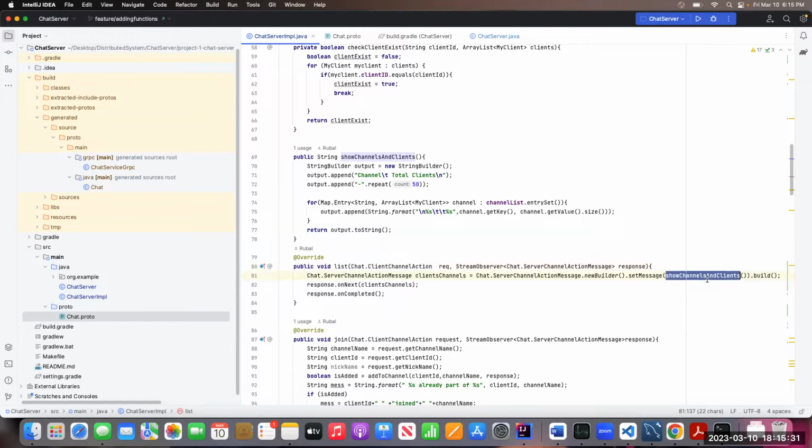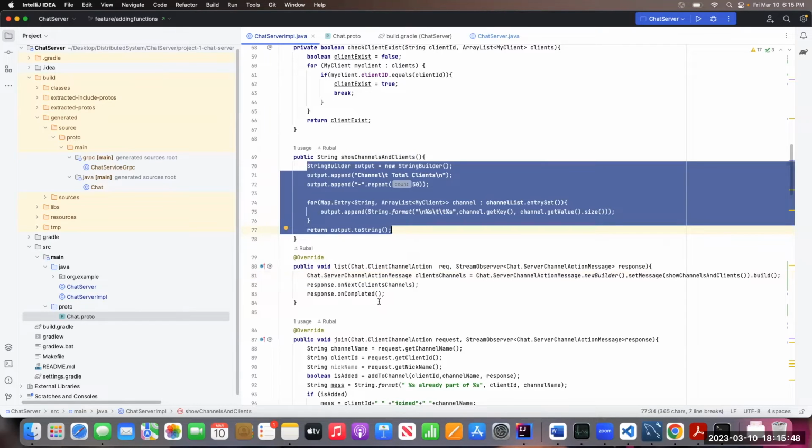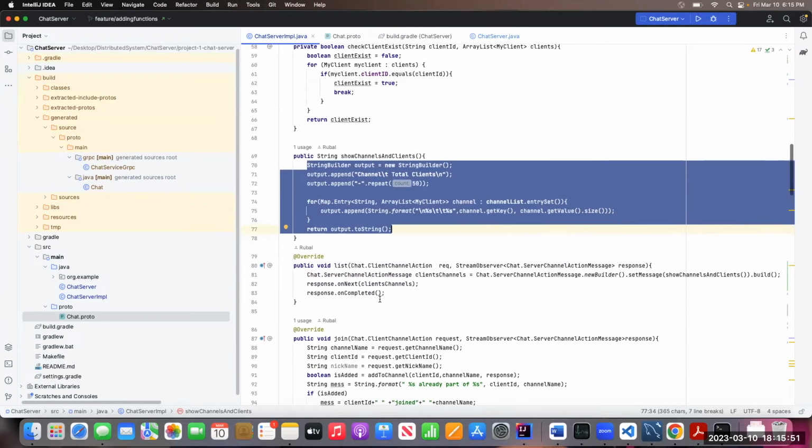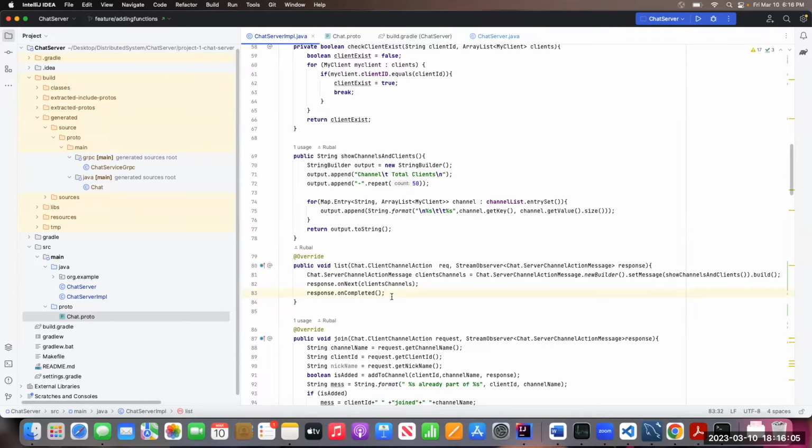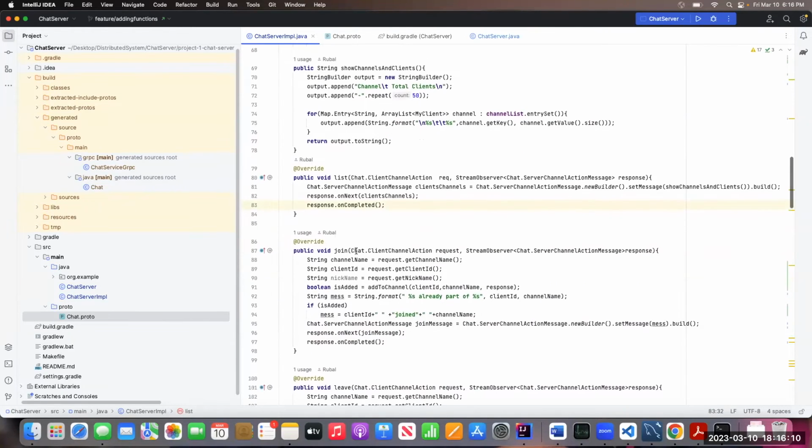Again, it has the stream observer to send the response, and it uses the builder in order to put everything together and send it back to the client so that they can see all the different channels that are on there and which clients are a part of which channels. And here again, you can see it has the on next command, which is what it uses to send the message back, and then on completed shuts down that stream again.